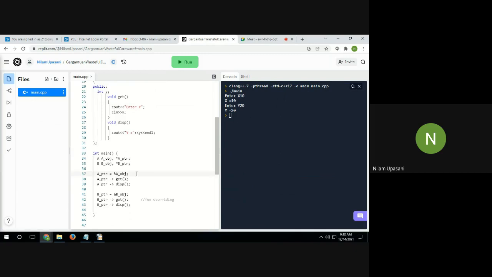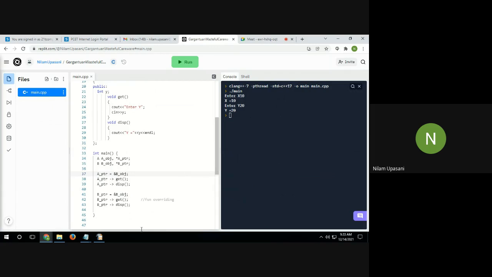So here first what I'm doing, I have created a pointer to a. And whether it is possible to make this a pointer point to a b object or not, that is what we want to test. So I'll make this a pointer point to the b class.